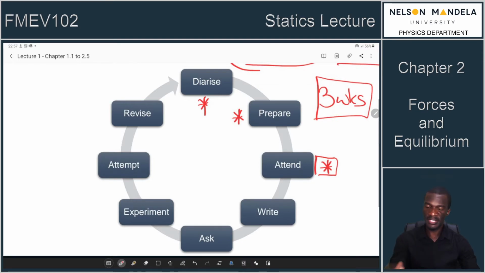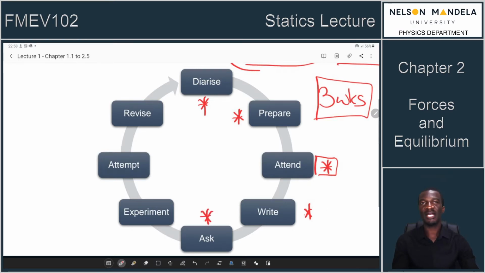Now, please have the habit of writing. Please have the habit of writing. This module requires you to get used to solving the problems. When you write something, you get to remember. I hope that we do not sit and just watch a lecture as it goes. So please have the habit of what? Of writing. When you're writing and you get stuck somewhere, ask.